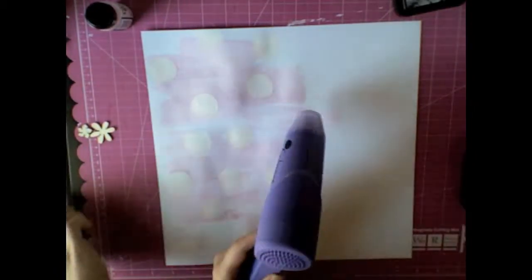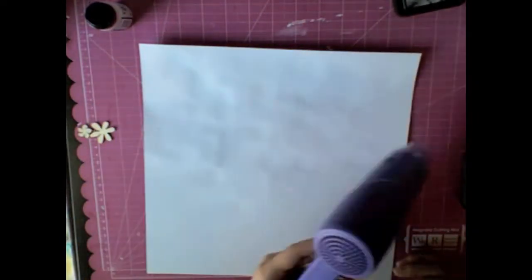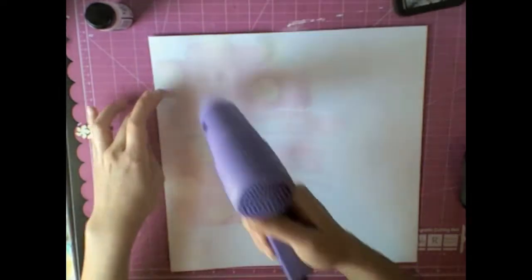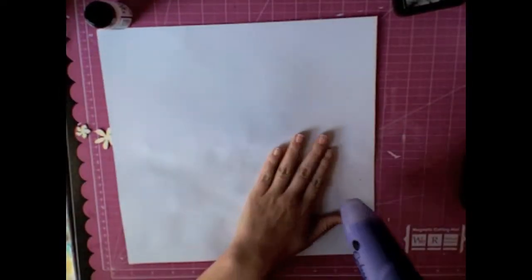I just kind of wanted a different look, and I've gotten to the point where I'm not using a whole lot of paper on my layout. Some layouts I still do, but I'm really getting into the art part of scrapbooking. I'll switch it up from time to time though.